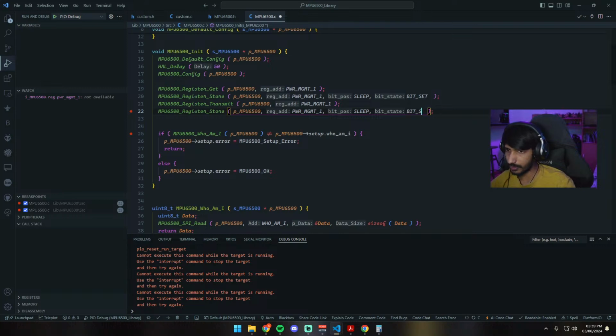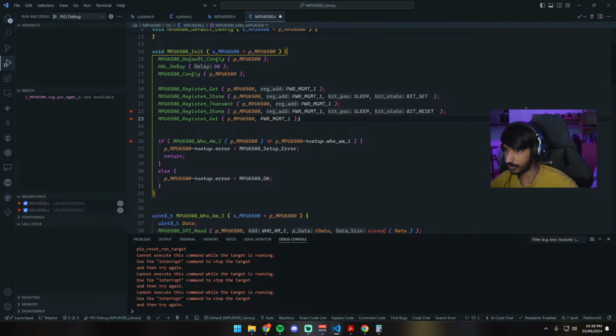Bit reset, and I will do this again over here to get. Okay, so first let me get the data. After getting, I stop this at this point. It records, then transmit. Before transmitting, then okay. Let's try this out.